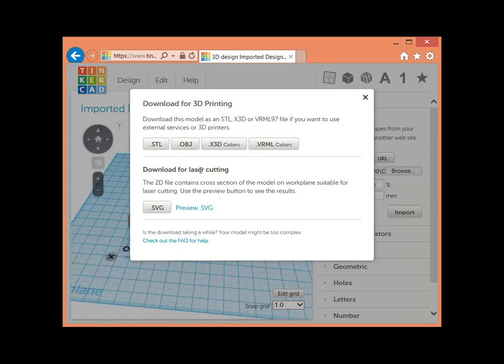You can even download a 2D cross section. You have to define which layer you want, but you can also download an SVG file, which we just learned about. So you can take things from Tinkercad and take a 2D cross section that is defined as a vector and go back to Inkscape or, as it says here, make a laser cutting.